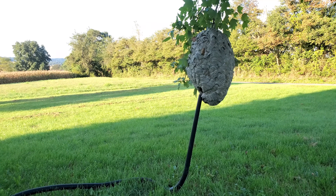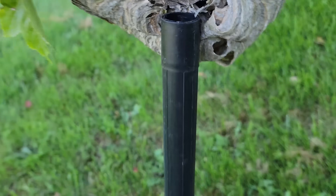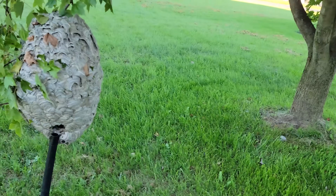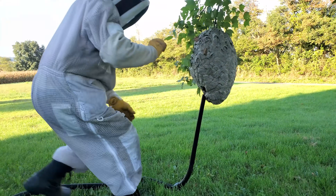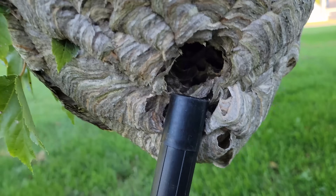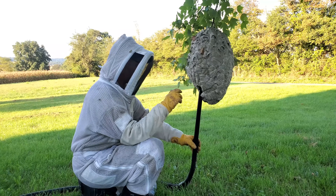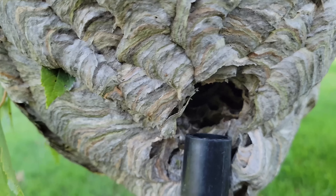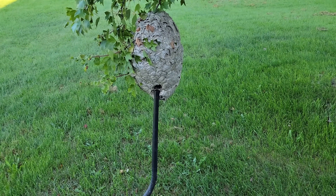This is damage control — the more foragers I vacuum up as they return, the less they'll keep triggering the pheromone response. The sooner I batten down that swarm, the faster I can deal with this without them pelting me. I noticed my veil was undone — I forgot to zip it up. This happens more often than I like to admit, but I couldn't stop mid-removal, so I had to back away from the nest to zip it up. Luckily, bald-faced hornets are not latchers — they don't cling to the suit and crawl up into the veil. If these were Eastern or Southern yellowjackets, I would have found out much sooner.